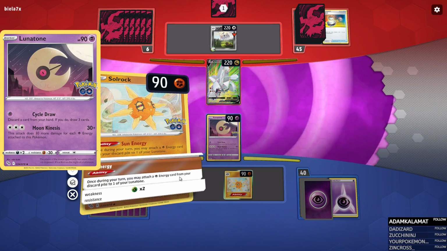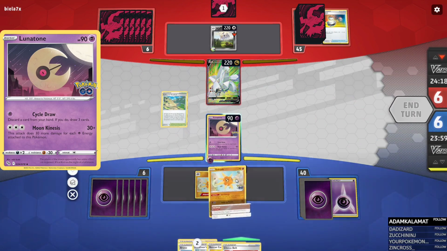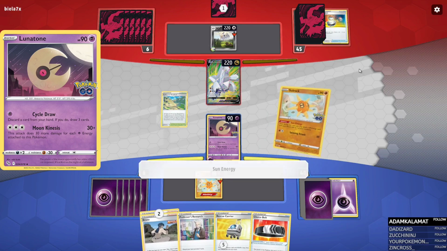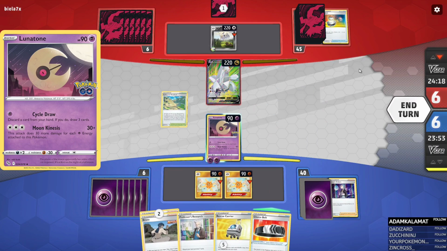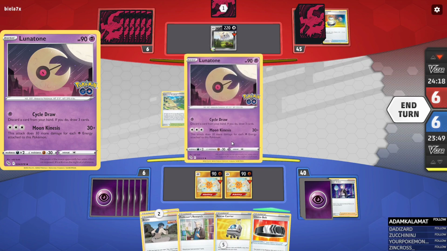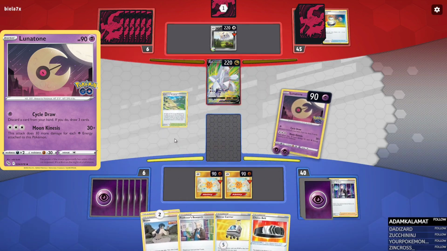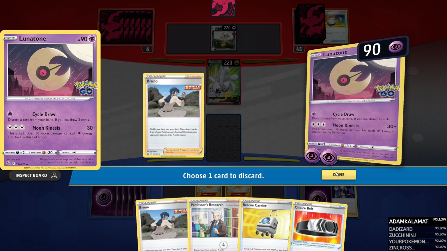Okay. And then we got Sun Energy. I think this is how I should do it, right? And then I discard... Do I discard the Research? What do I do here? Because the Rescue Carrier, I could get rid of that. What do I get rid of? It'd be great if I had a Psychic Energy. Let's ditch the Bruno.